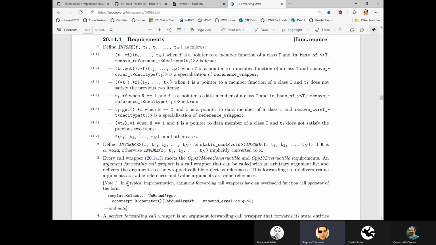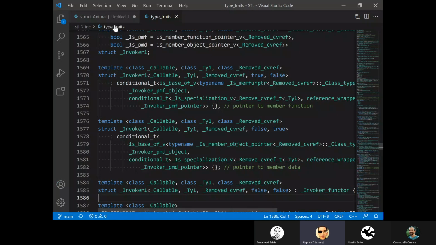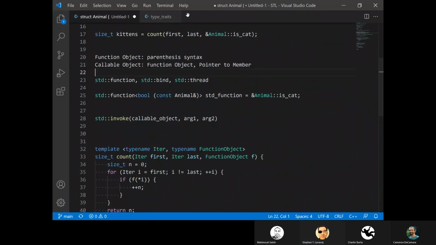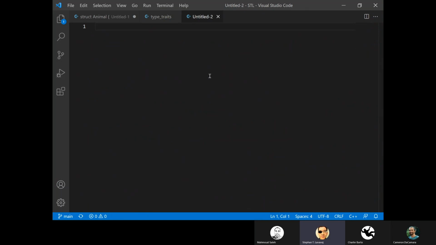Let me open up VS Code and sketch that out. So bind, perhaps one of my least favorite library functions, but it's still there, it's still standard. You can say bind, callable object, arg. You can give it placeholders. You can give it more placeholders, things like that.